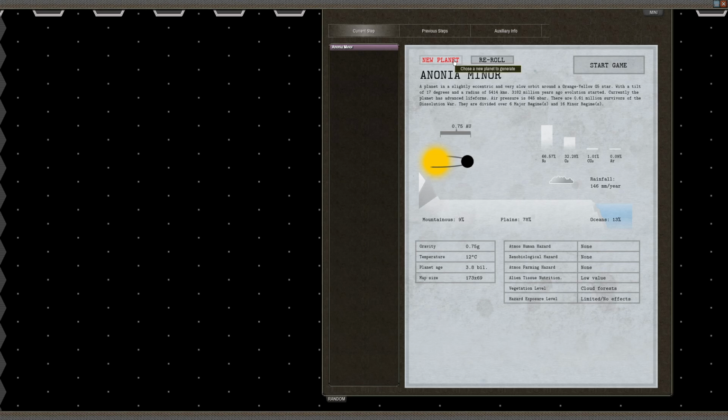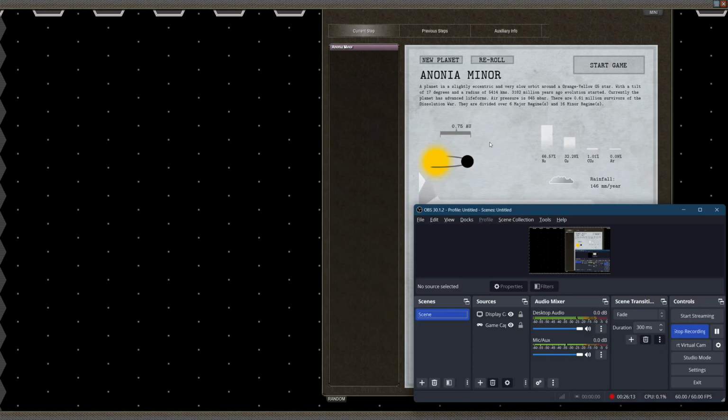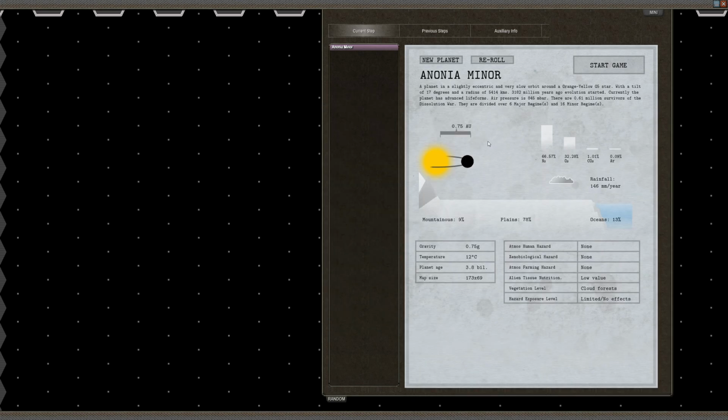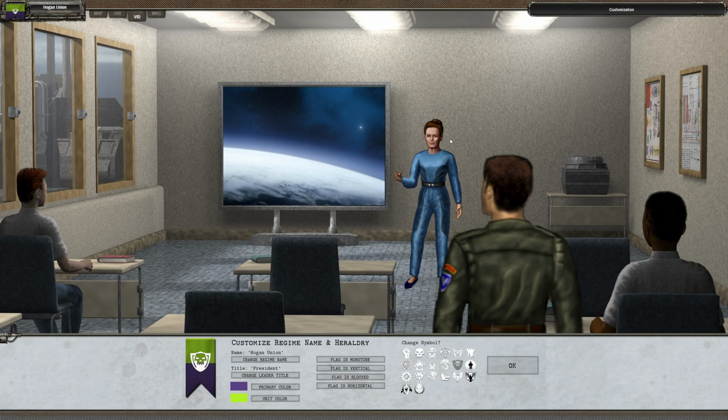We can start new. Let's see what time it is. We've been playing for 26 minutes. Yeah, I guess we can start the game. Saving planet. Unknown regime. Sorry if I'm sounding a little stuffed up, guys. It's initializing the AI. Okay. Customize regime name and heraldry.